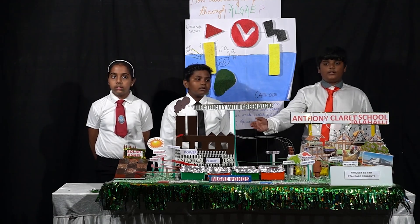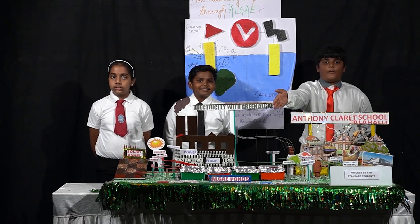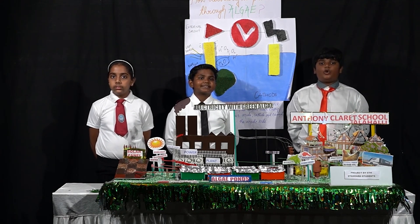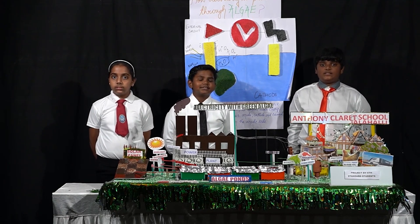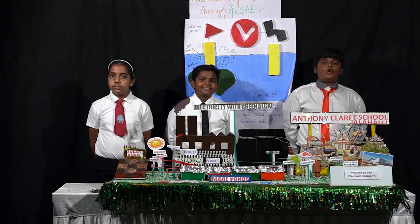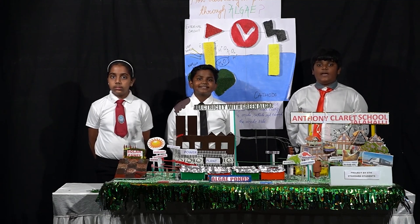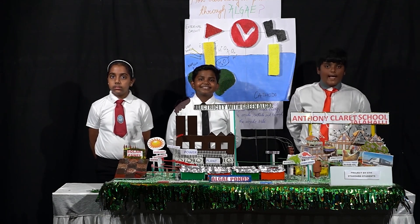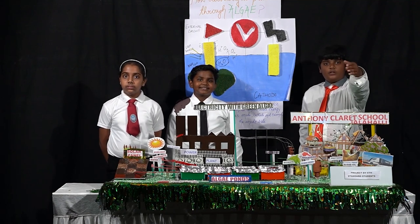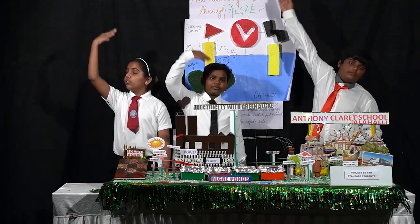The electrons reach the cathode side and combine with oxygen and protons to produce water. The model demonstrates how we can use algae as an alternate source of electricity for AC school. The model consists of multiple algae ponds where algae are grown and undergo photosynthesis to produce glucose and water. Energy is derived from the sun and absorbed through the solar panel. Electricity is generated through electrolysis of water using anode and cathode plates in the algae ponds, and supplied to AC school. Algae can also be used as protein source for animal feed, production of biodiesel, production of ethanol for fueling vehicles, and fish feed. Algae: power plant of the future.